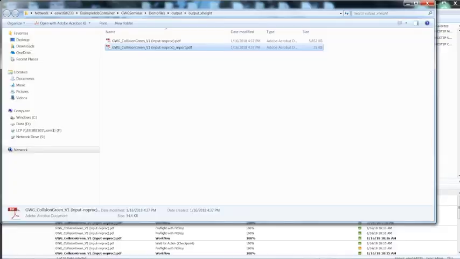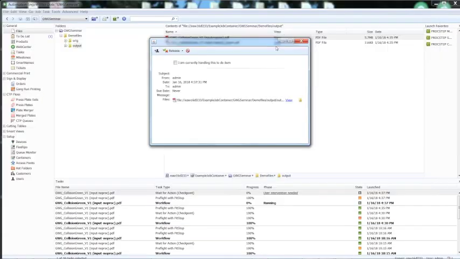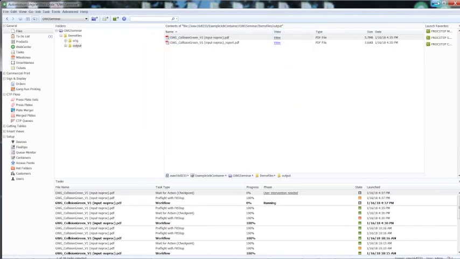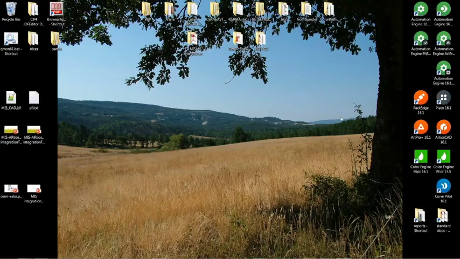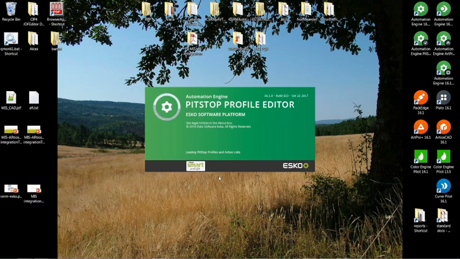Now, the interesting thing is that we can have a look at the PitStop profile that actually does that. Let the profile editor start first.